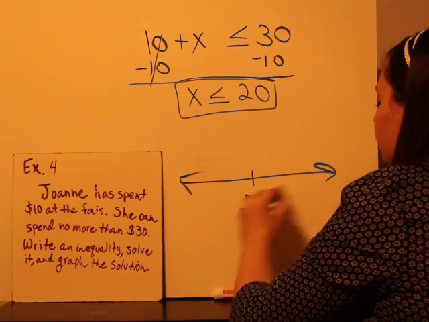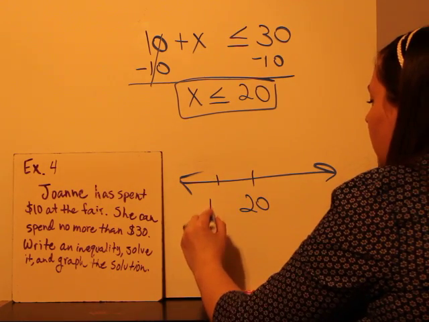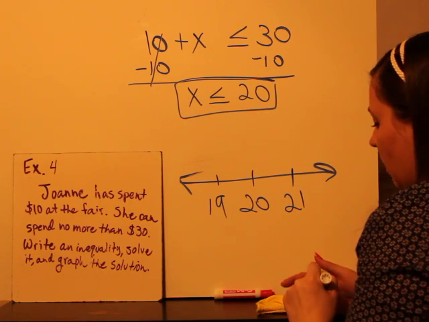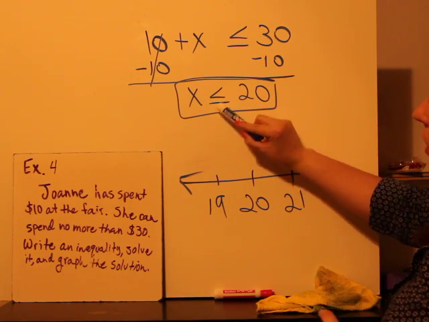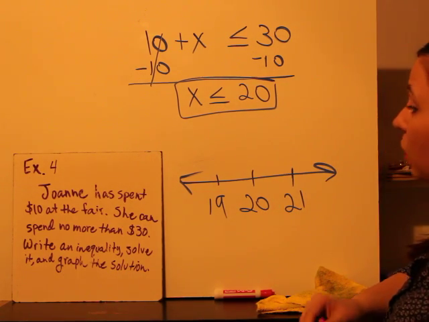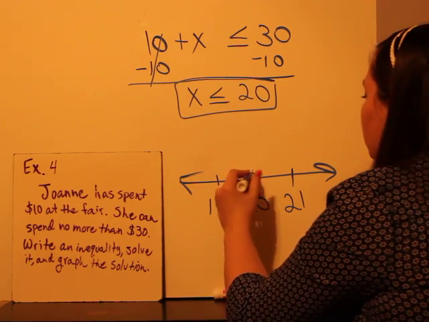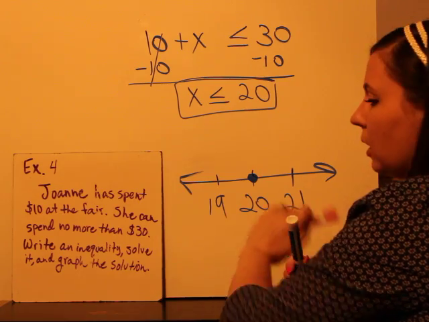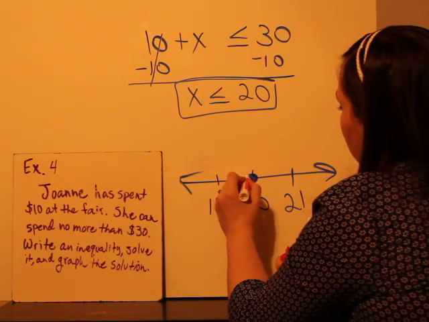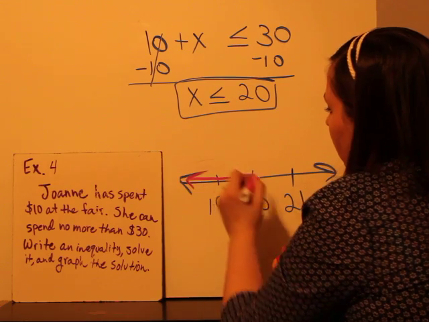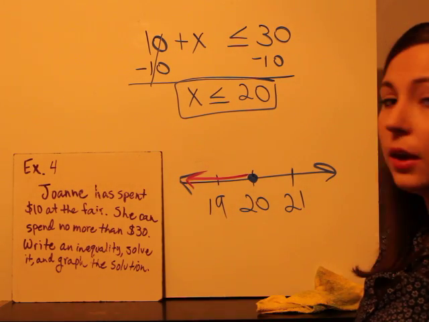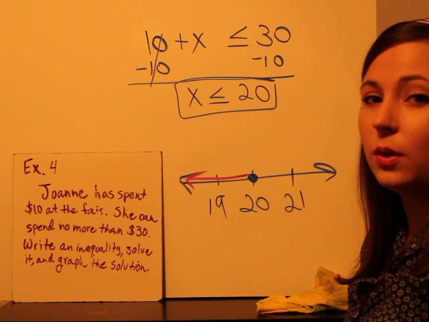We've got 20, 19, 21. And then we will put our circle. Less than or equal to means it's a closed circle. And less than means to the left. So we're going to shade to the left. And that's how we solve and graph addition and subtraction inequalities.